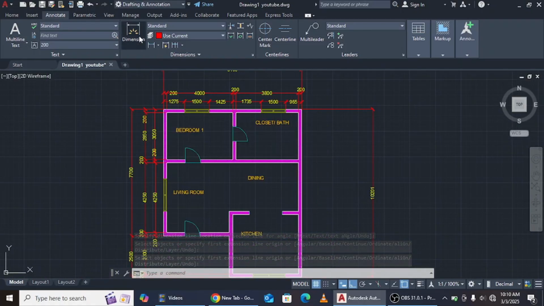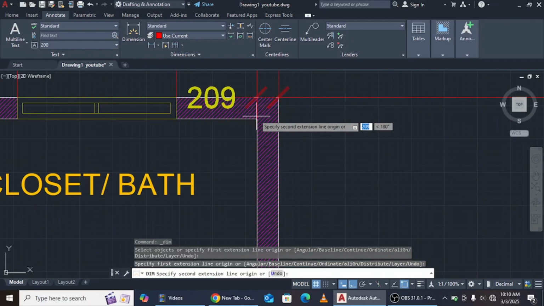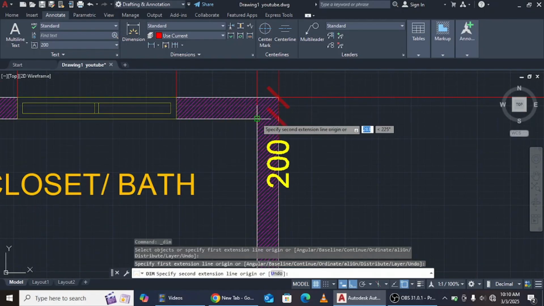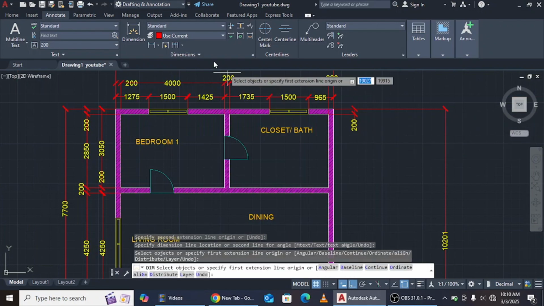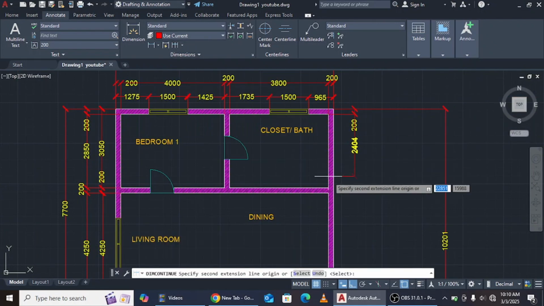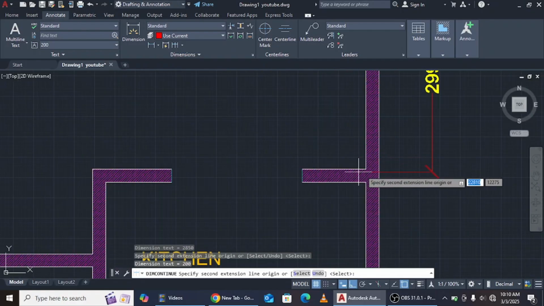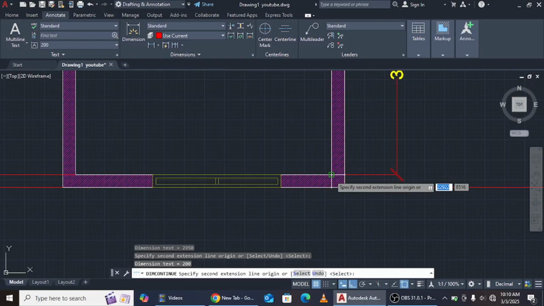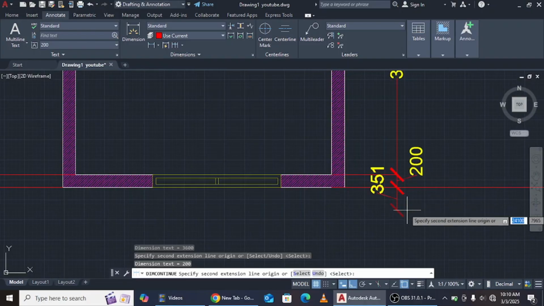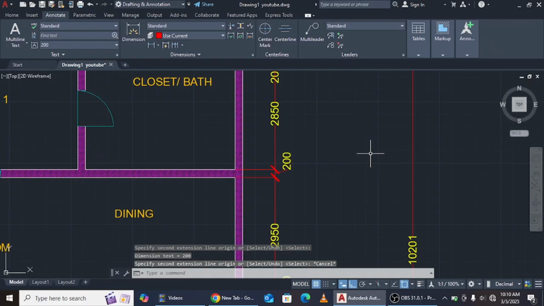Same to this side, click on dimension, then you click on the walls that you want to dimension first. Then I'm going to click on continue dimensioning like that. That is the basic way in which you can dimension your structure using AutoCAD.